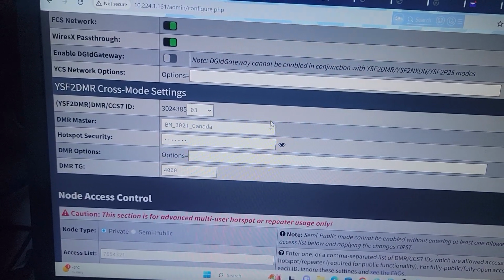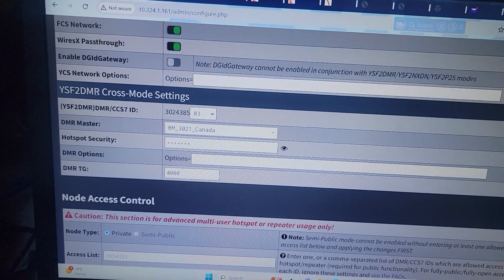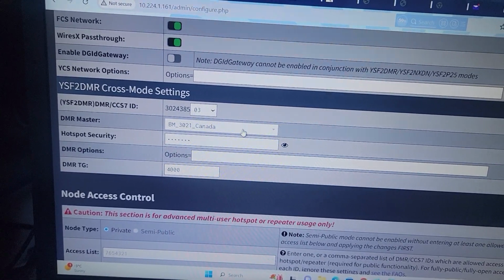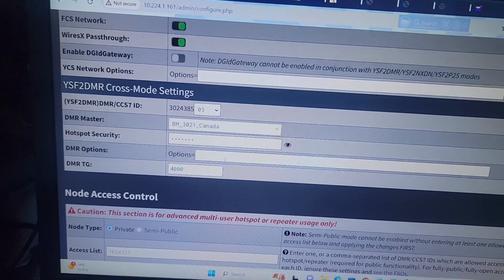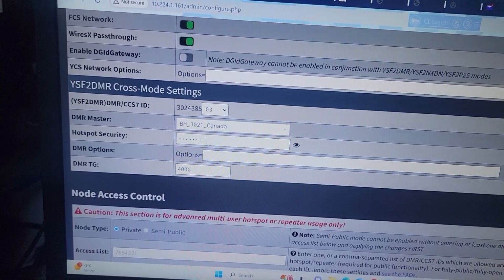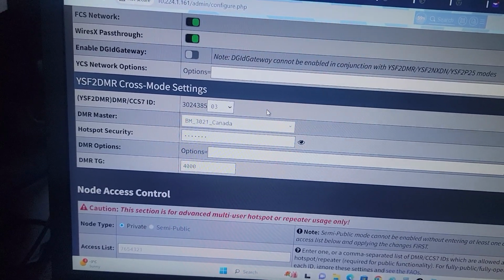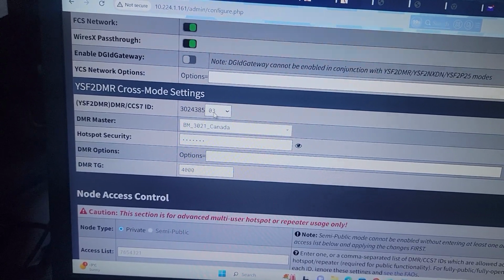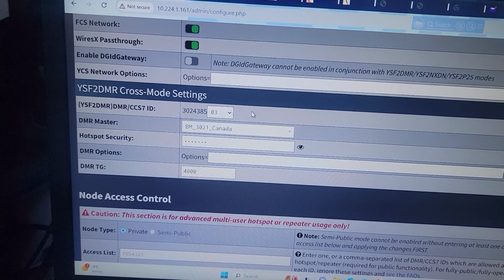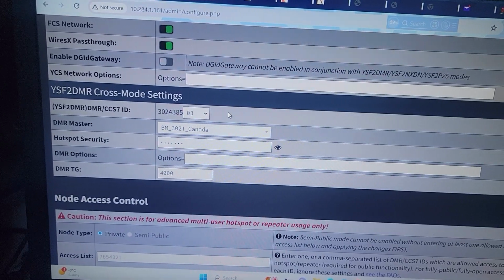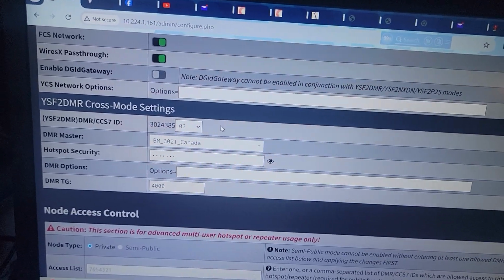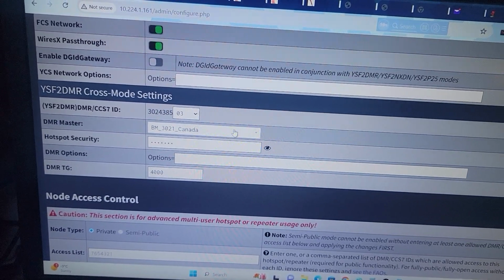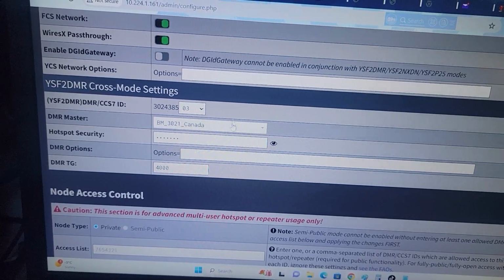Then of course you come down here, and here's where this gets interesting. This is actually going to hook into your Brandmeister. There's the server that I use because I'm in Canada, and there's my password. And I added a 3 to this, so 1, 2, or 3, because I have different hotspots. This is like the third one. So I just put a 3 there, and that'll put a trailing number on the end for when you look at the Brandmeister dashboard. If you want to get an idea of what's going on with your equipment, you want to check your equipment status. It'll differentiate between your different pieces of equipment.